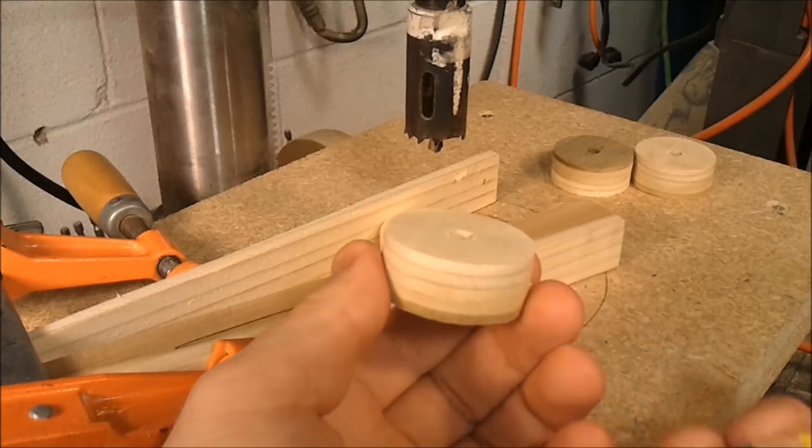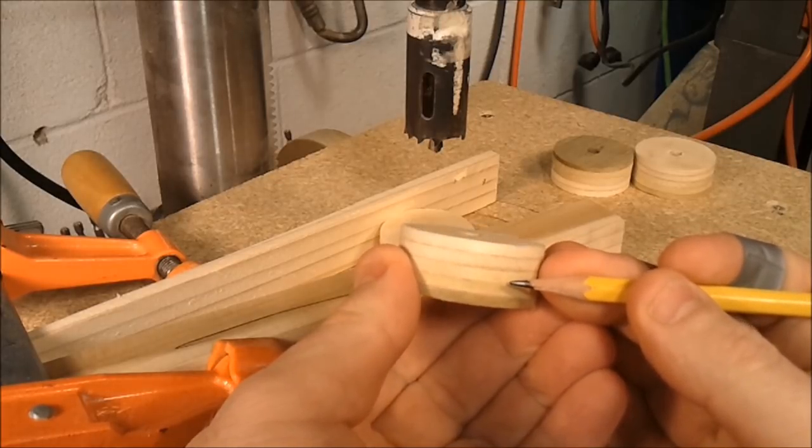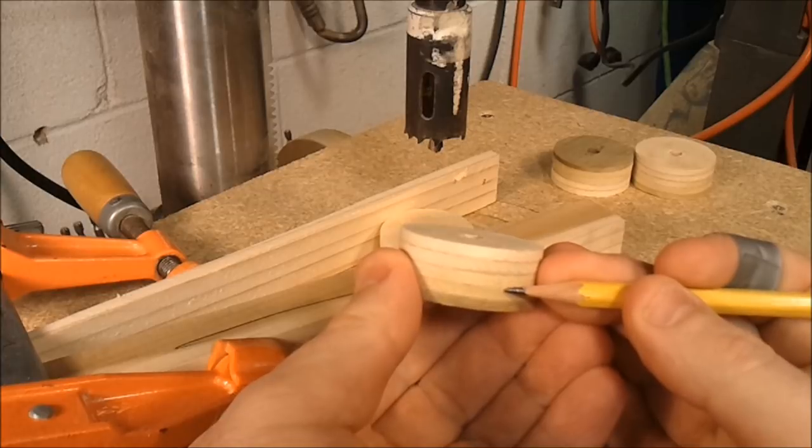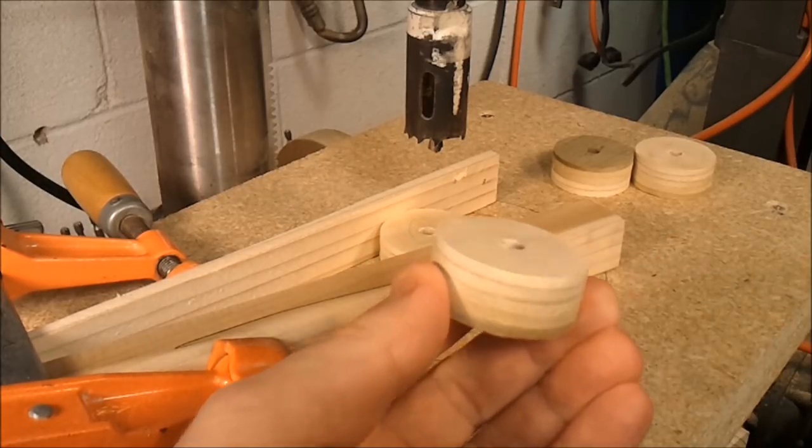This requires a total of 4 of these circles, but on one of them I'm going to drill down with a 1-inch hole saw somewhere into here. It doesn't really matter how deep, just so it doesn't separate into two pieces.